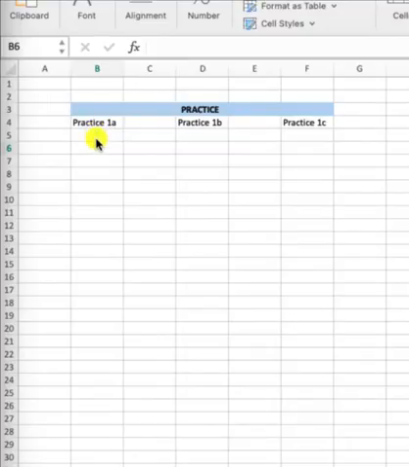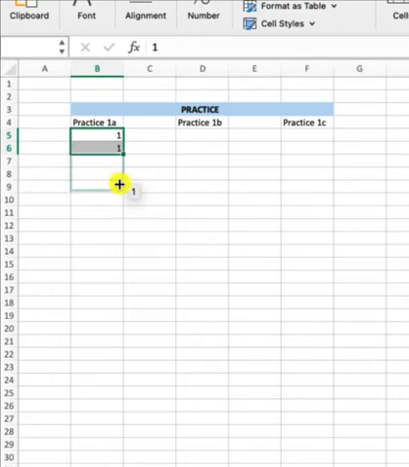In the column under Practice 1A, we are going to create a list of repeated numbers. So when we want to create a list, or I've specified 10 iterations of the number 1, you insert the number that you want to create. And then sometimes it's helpful to identify a pattern for Excel. So if you want the same number repeated, you can highlight those two cells. And then when you hover over that bottom little square, your white plus sign will turn into a black one. And then you can create a numbered list. Okay.